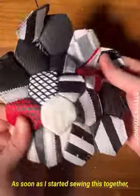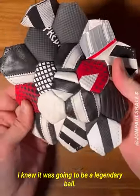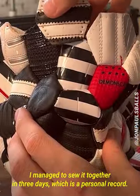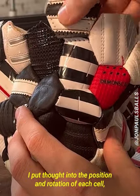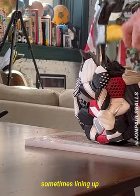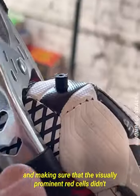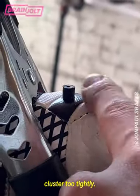cells. As soon as I started sewing this together, I knew it was going to be a legendary ball. I was so excited about it that I managed to sew it together in 3 days, which is a personal record. I put thought into the position and rotation of each cell, sometimes lining up combinations of stripes across different generations, and making sure that the visually prominent red cells didn't cluster too tightly.